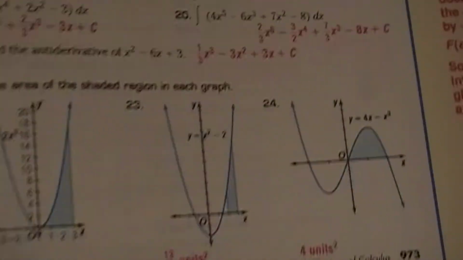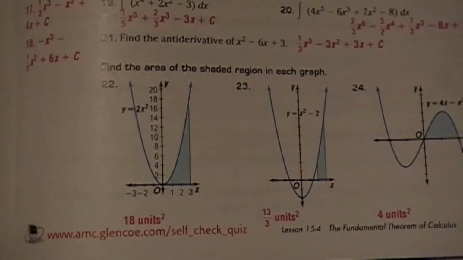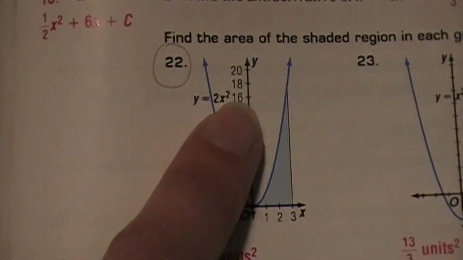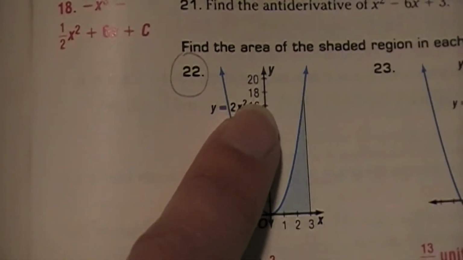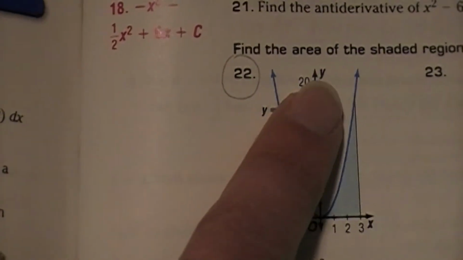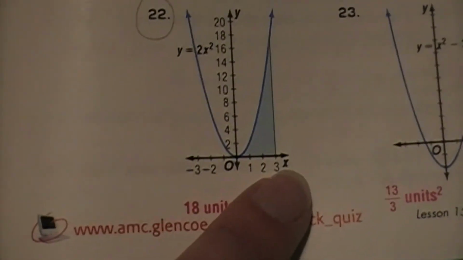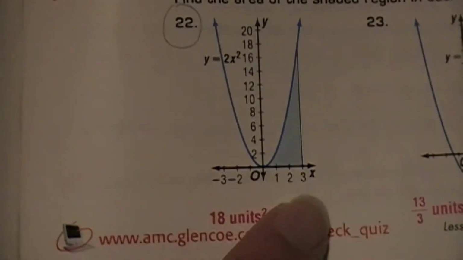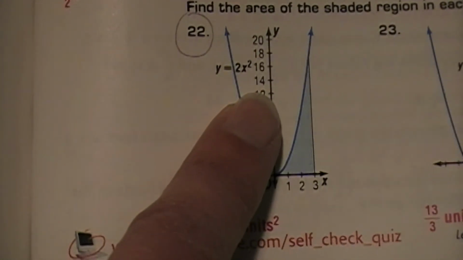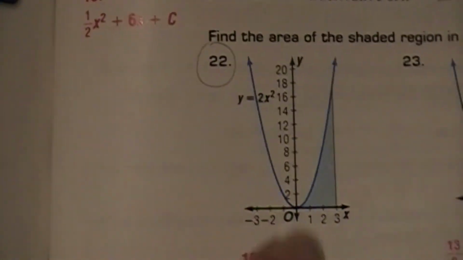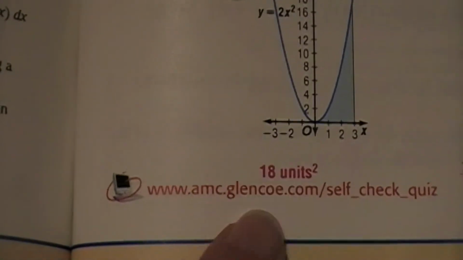So again, if you're looking at these in the book, on this lesson here, this is the area under the curve. You're going to do the antiderivative of the equation 2x squared, which means add 1, divide by 3, so you have 2/3 x cubed, right? Your high value will be 3, your low value will be 0. So you'll plug in 3 into that new antiderivative equation, and then you'll plug in 0 and you'll subtract them, and that'll give you 18. You'll see that on my solution guide.